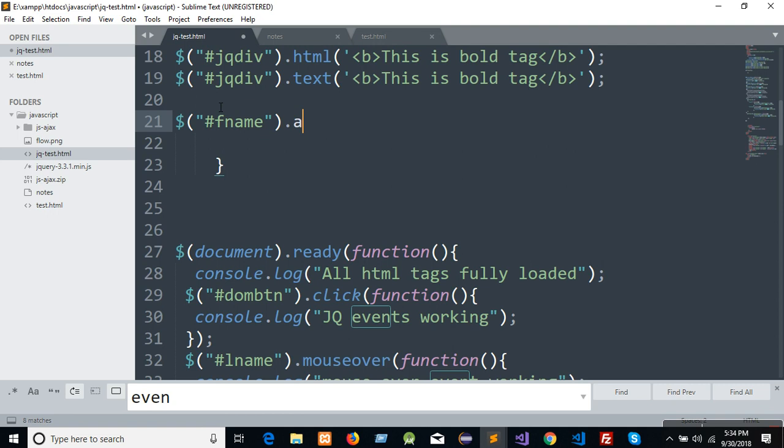First name dot add class. What is my class? Test class. I am clearly telling that it is a class, so I do not need to mention dot here. If there are situations where I want to use a class but there is no clear mention that it is a class, I have to clearly mention whether it is ID or class. Here we have clearly said class, add class. The class concept is in general how we use it everywhere, like this dot.